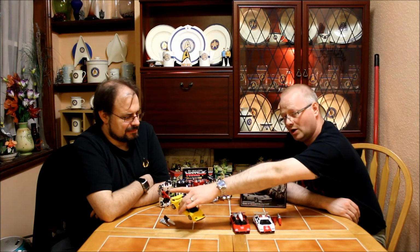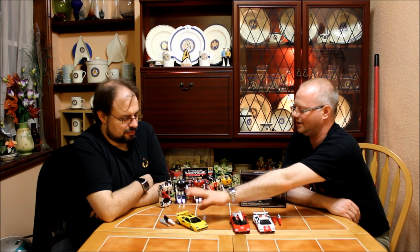Particularly on this one, I don't know why I like it so much. Probably because it's not too big. On this one it's much, much bigger. But I love the fact that on the Masterpieces, not counting this one because this one has the sticker you can put on if you choose, it's painted on rather than stickers. Obviously that was a choice where these come with it on, but I really like that. They've done a really nice job on those.